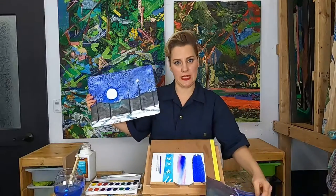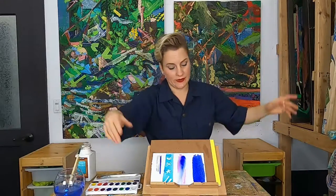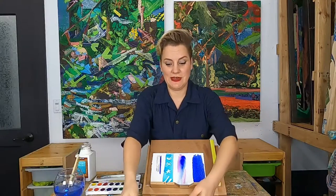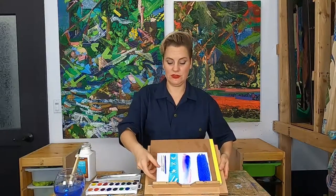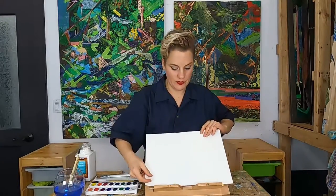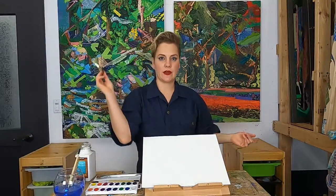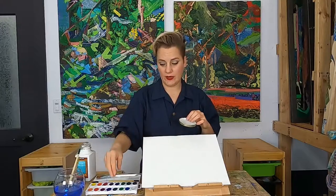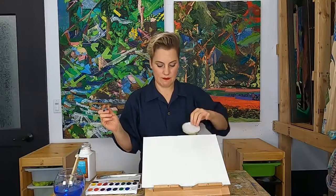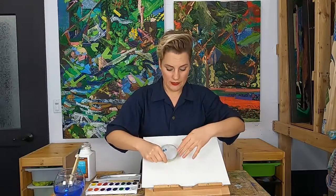Now that we have these different techniques in mind, we're going to make our own night sky painting. You can make it a landscape if you want, or you could just have it be the moon and the stars or the galaxy, or you could just play around with these different techniques and make a really cool abstract painting — it's up to you, it's your artwork. I'm going to put my piece of watercolor paper up here and start with my moon. I'm going to outline it in the blue crayon just so you can see what I'm doing, but I'm going to fill it in with the white one.